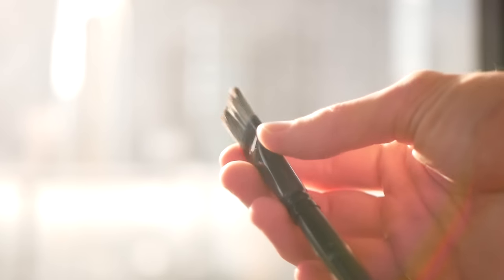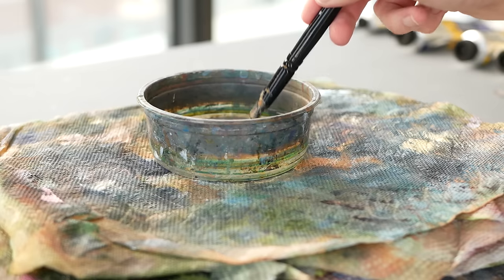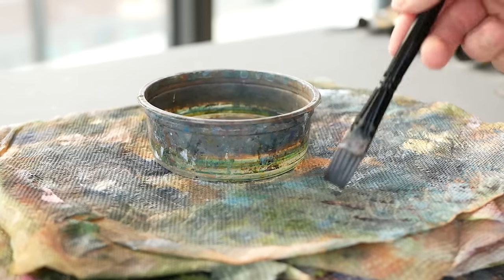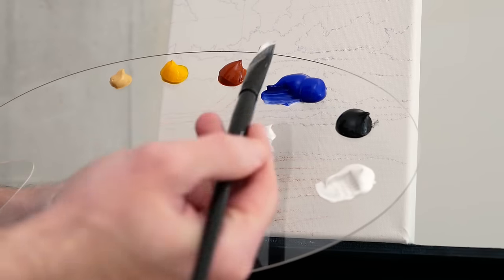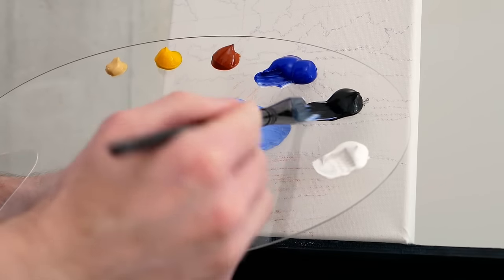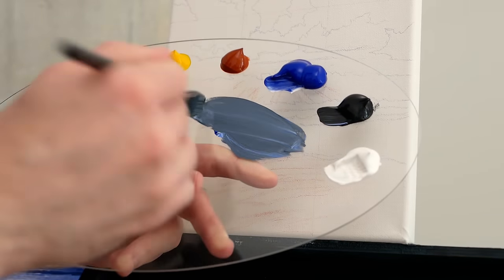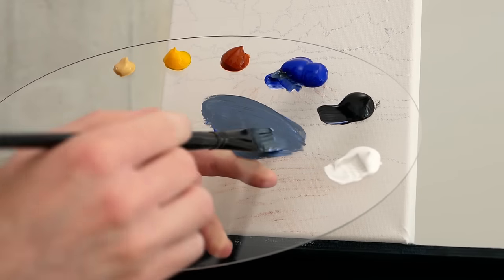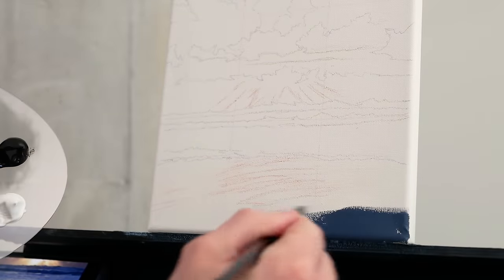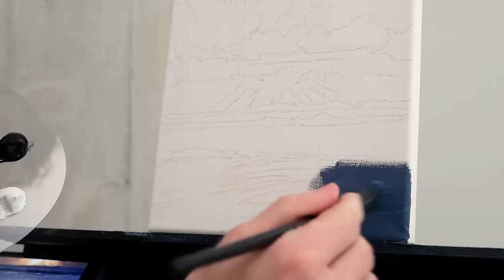We are going to begin here today by taking our large flat-headed brush and dipping it into just a little bit of water. This is going to help keep our paint wet for a bit longer. Then we'll grab an abundance of our titanium white, but an equal mixture of our ultramarine blue, and yet again, an equal mixture of our Mars black. This should render a nice bluish gray on the darker side. And we're going to use this for our sand right here in the foreground.